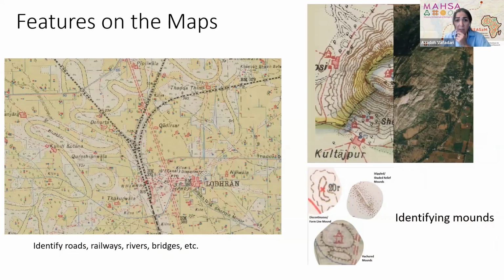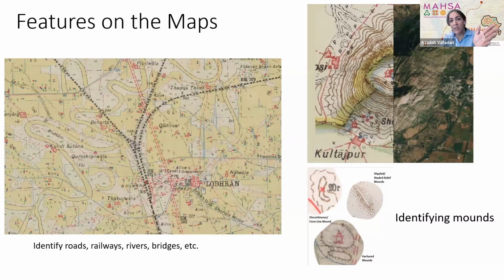So these Survey of India maps capture landscapes that predate large-scale agricultural and urban expansions. We talk about the changing landscape, but there are also features on the maps that still exist today. These can be roads, railways, canals, etc. And these are the things that you can use for georeferencing. Jack will go into the detail of that, so I'm just going to skip to that part.